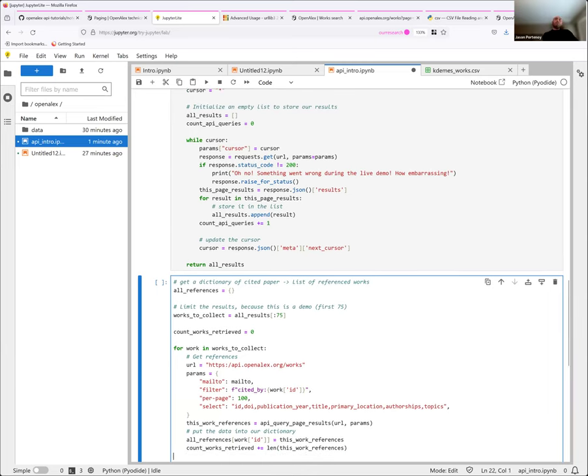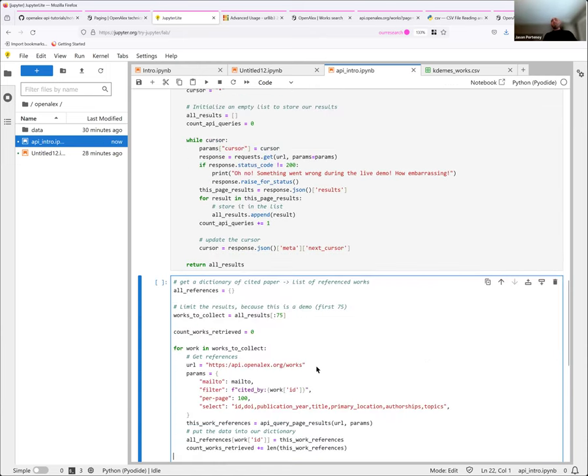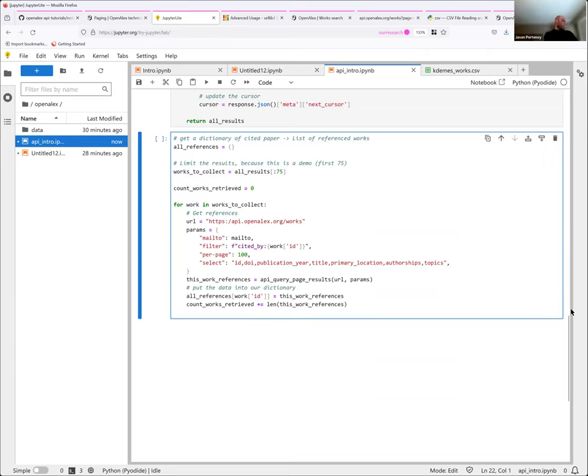Okay, and so when all of this is done, now remember it's calling this function over and over again. And this function is looping through a bunch of API calls. So this is probably going to be several thousand API calls, and we might have to wait. It depends on if the API has cached things in the background. But let's go ahead and start it.